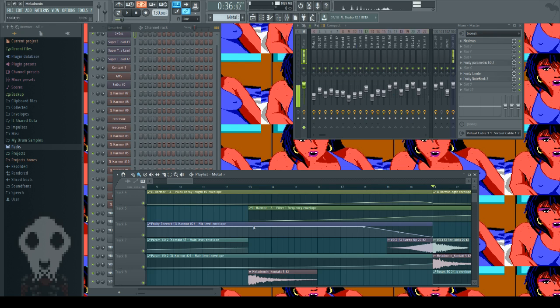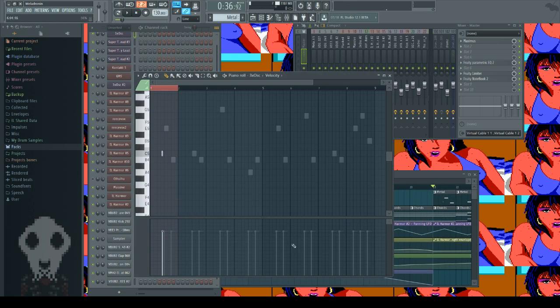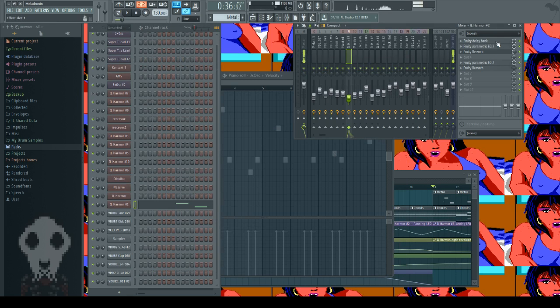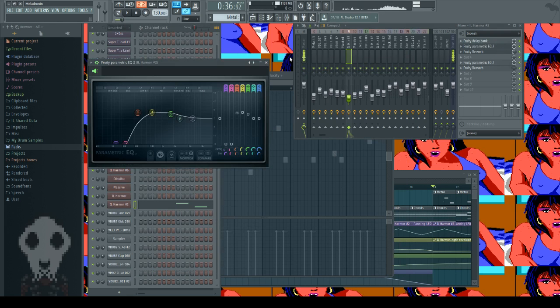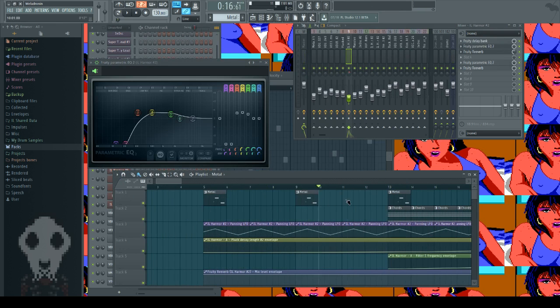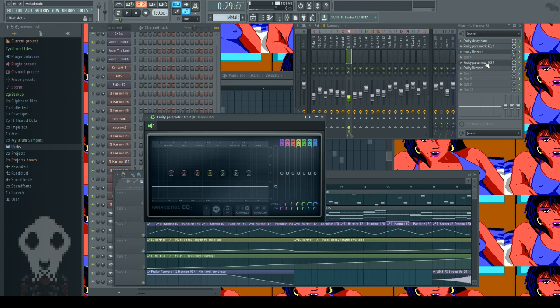In fact, where is the mixer? I'm very unorganized. I really can't help it. Okay, so track 9. So I have delay, this kind of EQ, which doesn't change. I thought I automated, but I guess I didn't. Oh, yeah. I automated this.